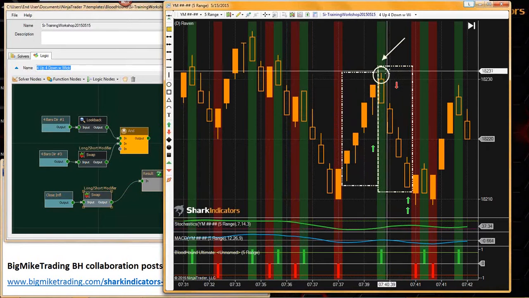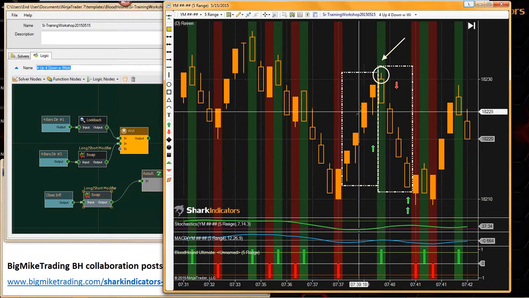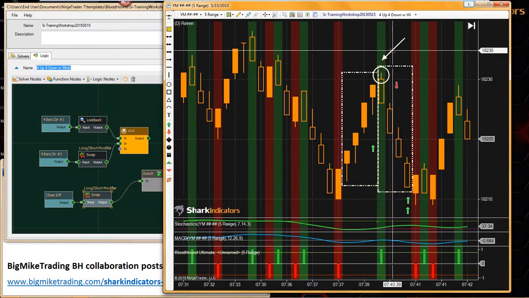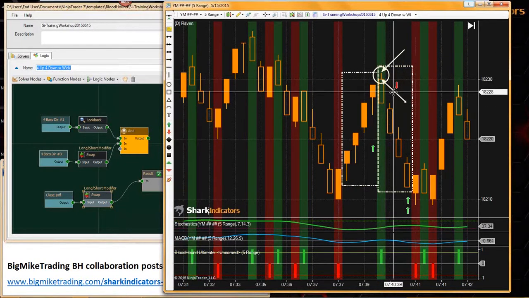Okay, so the next step is we need to look for the wick on this bar. To look for the wick, what we're going to do is make a comparison. We're going to compare the high price of the bar to the open of the bar.